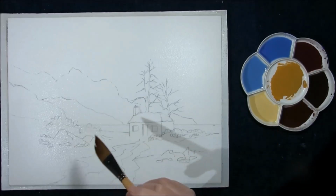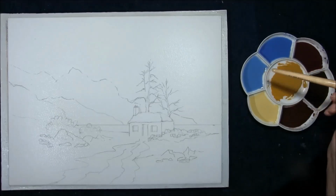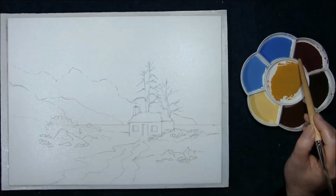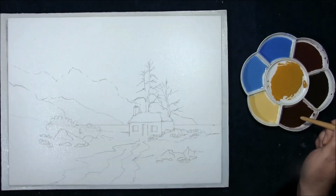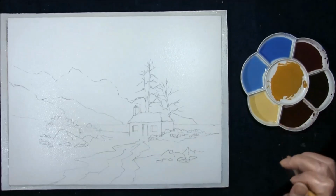This is going to be an autumn scene, but I'll just run through the colours first so you know what the mixes are. Cobalt blue, French ultramarine, alizarin crimson, French ultramarine with some warm sepia added, and this is warm sepia and French ultramarine, yellow ochre, Naples yellow.